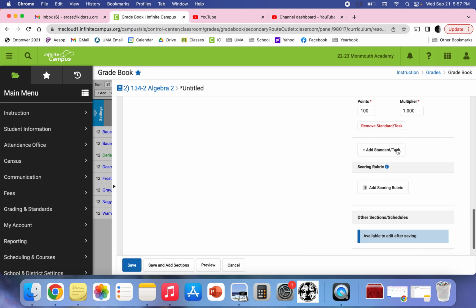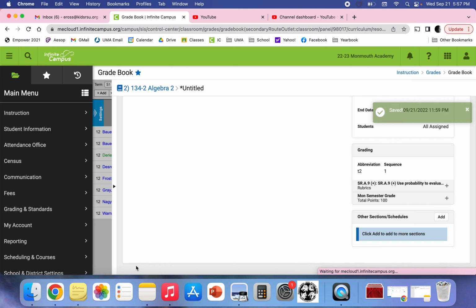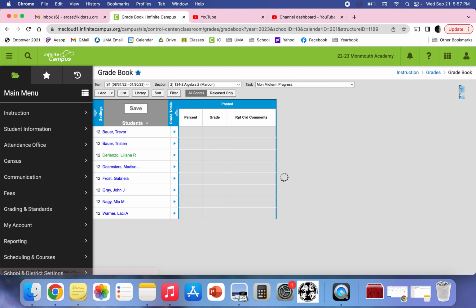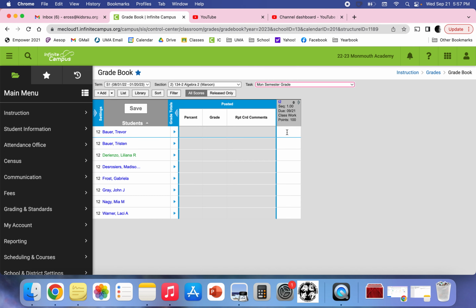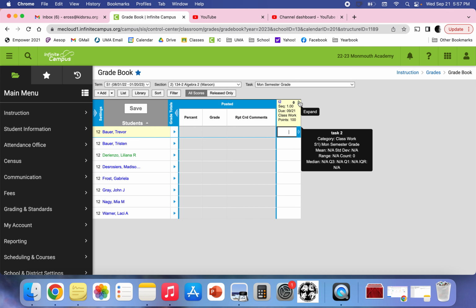But by doing that and then saving it, if I do that to every single assignment I create, when I choose that as my task in my grade book, all of the ones that are linked will show up here. And then, like I said, when I grade them, I won't necessarily enter that score for now until they can figure out how to get that set up. But that's kind of a workaround we found at this point.